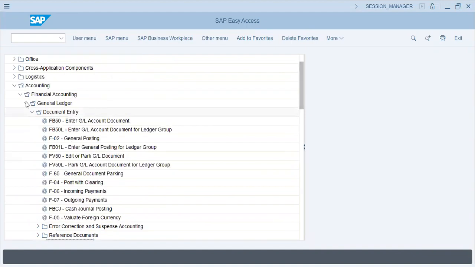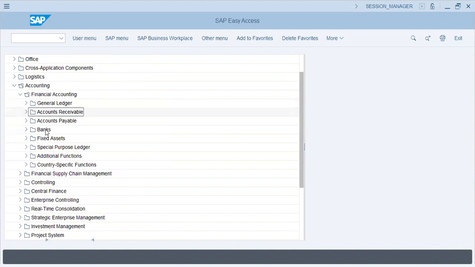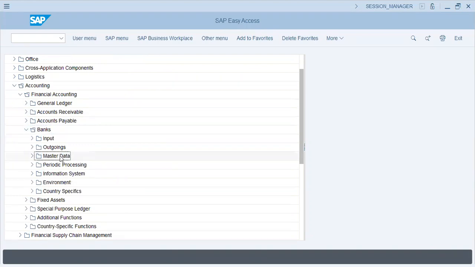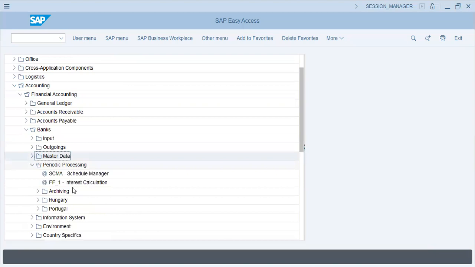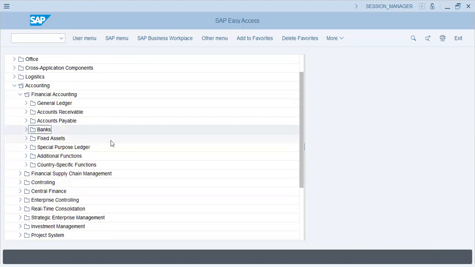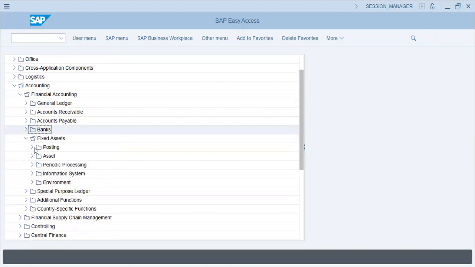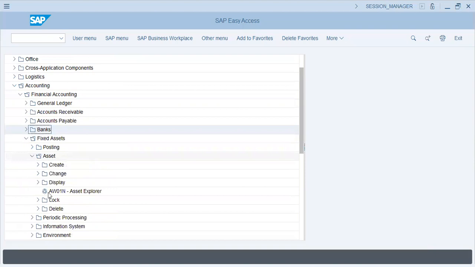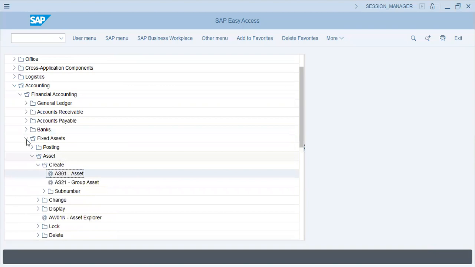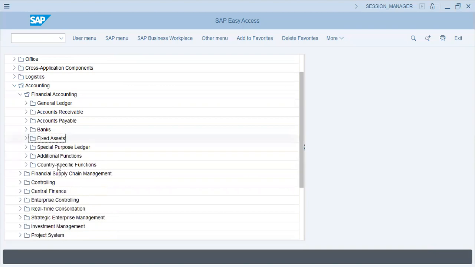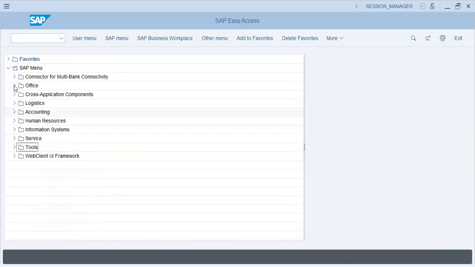Same goes for accounts receivable and payable. And same in banks, will create master data and see how it is handled for reconciliation. Fixed assets, yes. Fixed assets, how we'll create master records for fixed assets, and how is the configuration done, that will be next. Once fixed asset is done, we will go over some more activities for reconciliation and month-end activities, and will be done with FI.